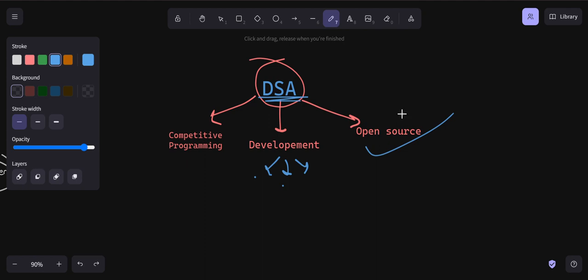Even in my current internship, I'm currently doing my internship at Skylark Drones. I will talk about my company as well, right? I'm working as a full stack development intern. We are a B2B SaaS platform. We provide services to mining industries and mainly industries which need surveillance. So there we provide those services, right?